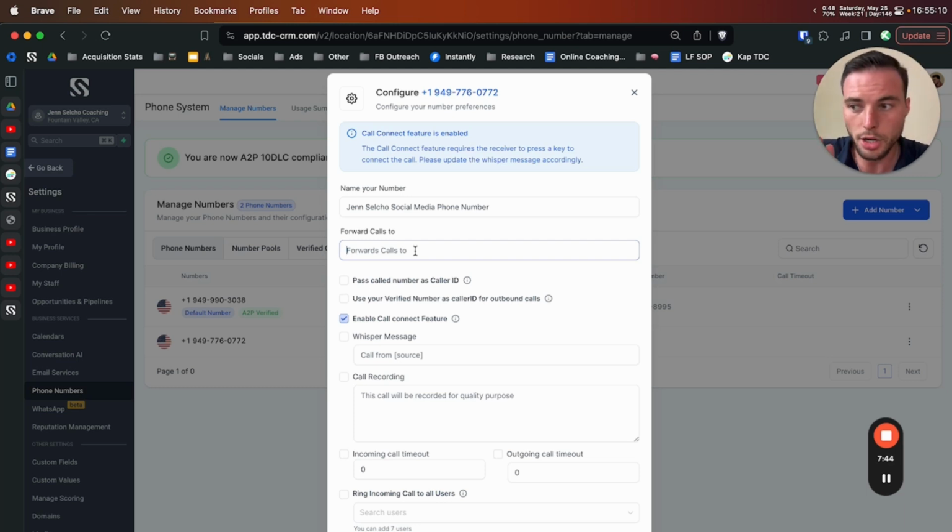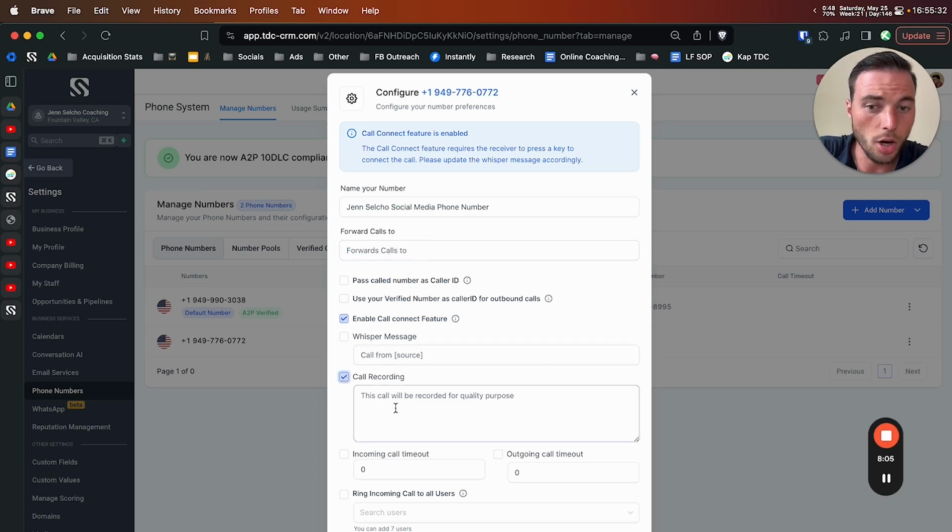The people texting or calling this number will not have access to your personal number, but what it will do is take the person calling this social media phone number and redirect the call to your phone number so that you'll get dialed. So if you want, have that there. For right now on this client, I'm not going to put her number in.